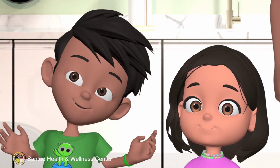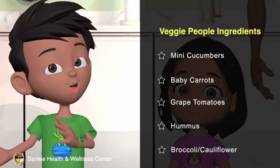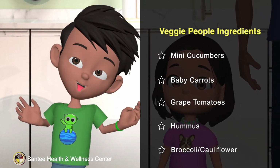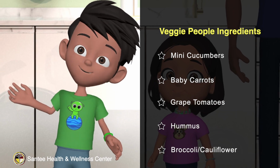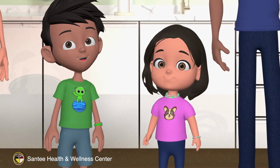Today, we are going to make veggie people. The ingredients you need are mini cucumbers, baby carrots, grape tomatoes, hummus, and broccoli or cauliflower. So go get them and come back. Then we will make the snacks together.